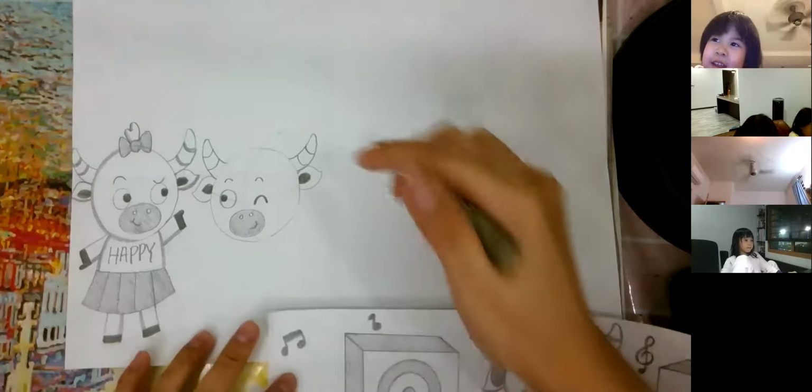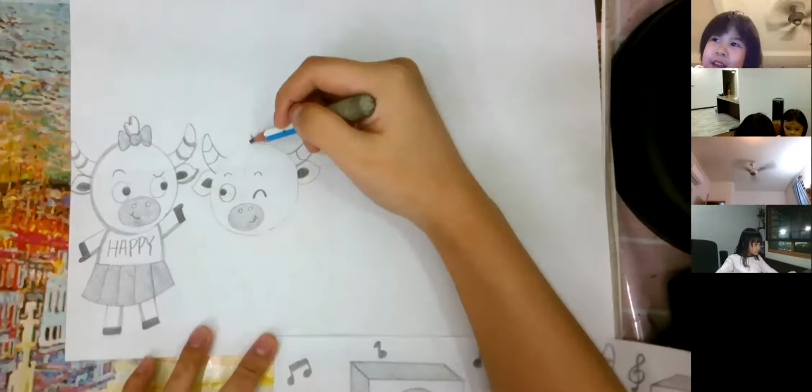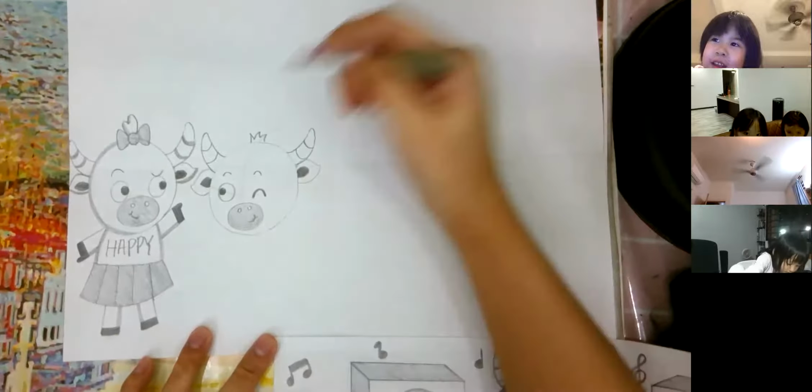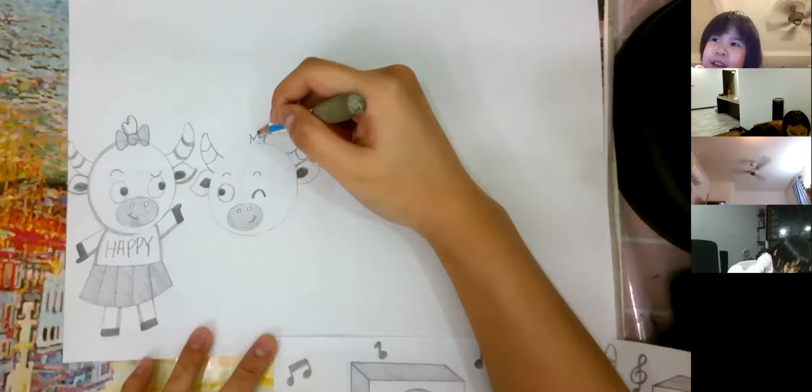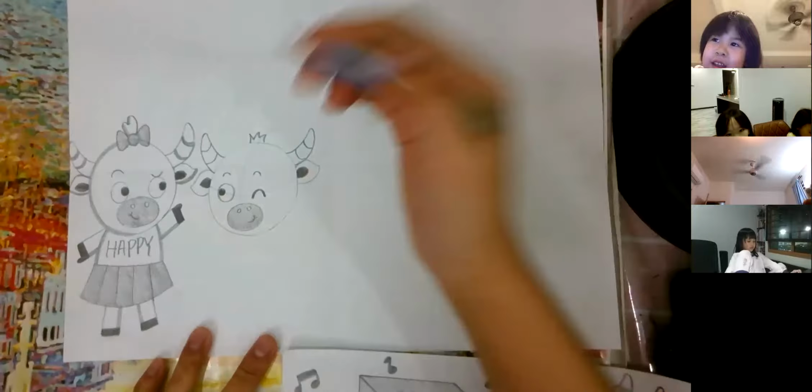So sad. Okay, let's continue the hair. One, two, three. Look like grass on the head. One, two, three, like that. Okay, like W and then one line, two line, like that. Okay, now you can draw your head out.